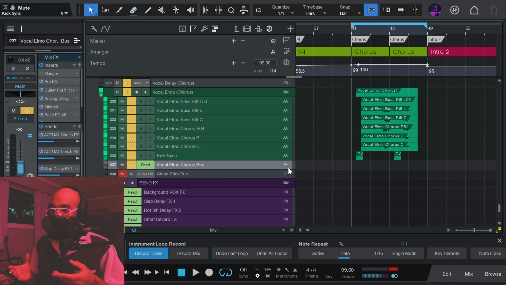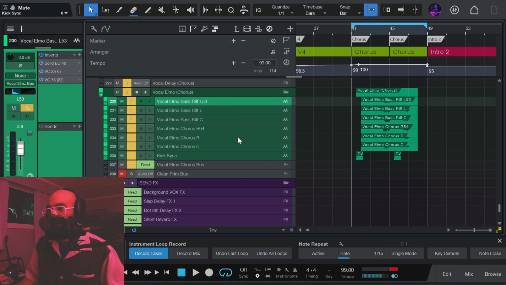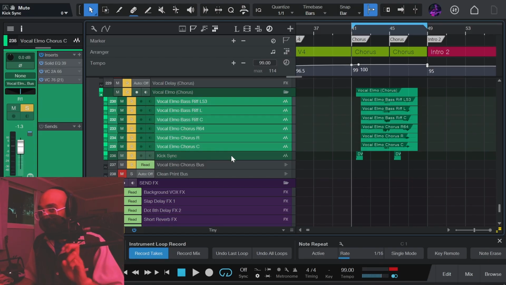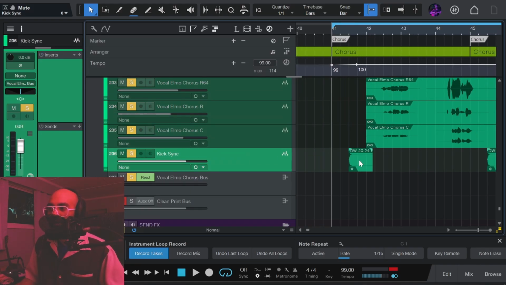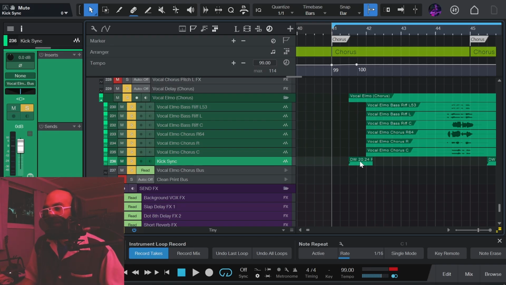So the section from the song that I want to bounce specifically is background vocals. These background vocals are from the chorus part of my song, and the singing's not the best, but these background vocals are feeding this bus here, and there are 6 tracks of background vocals, these 6. As a little addition, I've added a kick sample, and the only reason I've added it is so that we can check the latency of any output file, to make sure that things are lined up and that what we're getting is what we want to be getting.